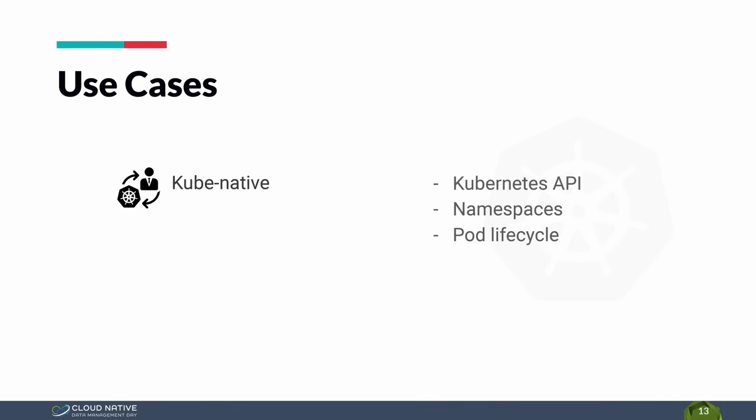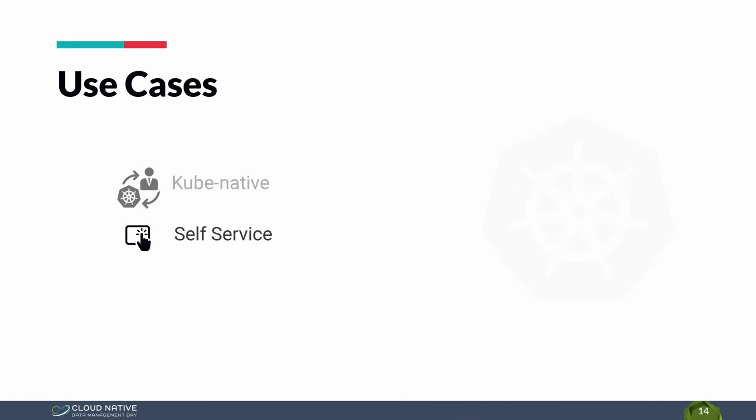Without going into the details, I'll be able to answer it separately at the end of this talk, but without going into the details, these are the three specific core use cases of wanting to make COSI kube native. So this was the first goal, that is to bring a kube native API for consuming object storage. This is the most important one. The second use case is self-service.